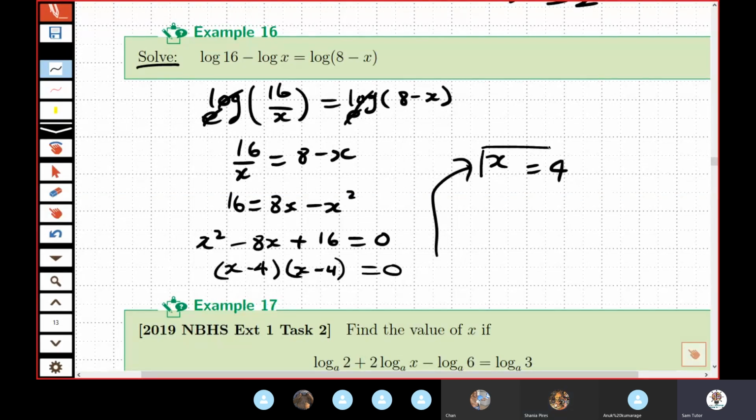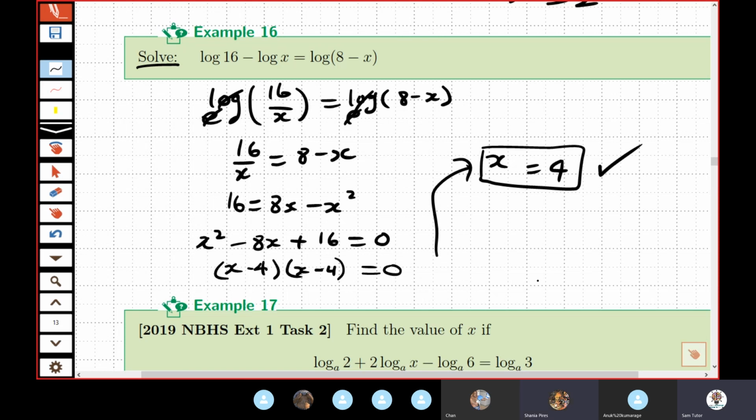Perfect. Now be careful though. Sometimes with logs, even if you've got an answer, once you sub it in, if it gives you a negative anywhere and it doesn't work, you can actually write no solution. So just because it works mathematically, it doesn't mean it actually works for the beginning. So just be careful with that. Let's sub in 4. Well, log 4 is not a problem. 8 take away 4, it becomes 4. That won't be a problem either. So in this case, that's perfect.